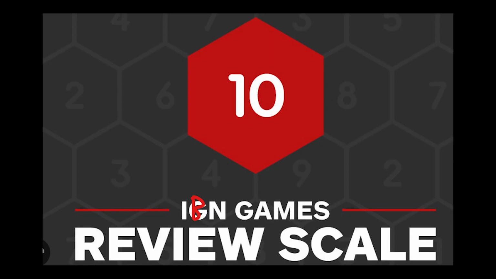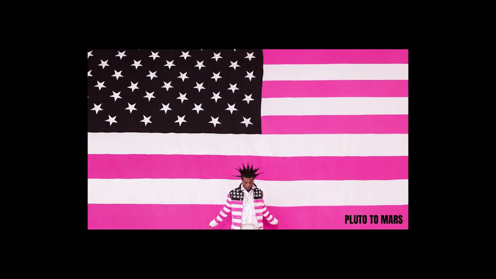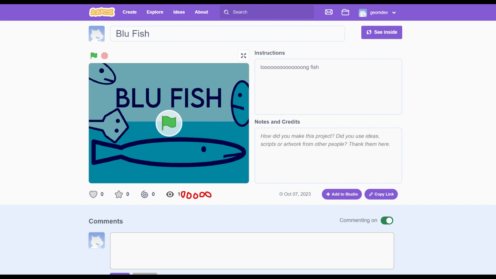10 out of 10 says IGN, a complete vibe which sends you to Pluto and Mars and back to Earth. 100,000 views on the Scratch page. Man, this is too easy. I'm retiring.